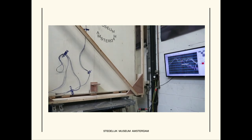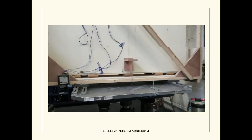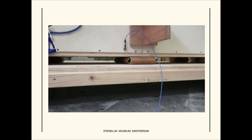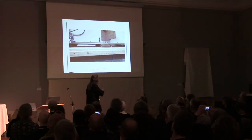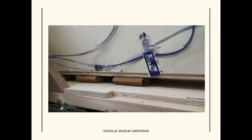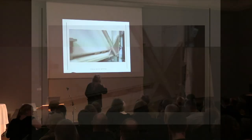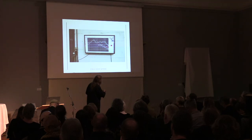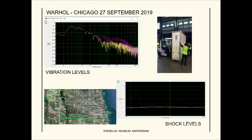Here you can see how we tested it on the shaker table. This is a transport that we measured previously, so we got all the frequencies. We know everything about how it works. Here you can also see that the damping material is really working. And here you can see the pickups on the wires, which is how you measure, and here you can see 10 hertz, and you see how it goes down, and what the input is and the output is. So for us, it's a really good material.